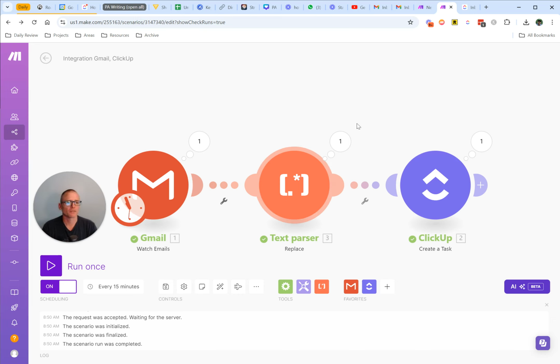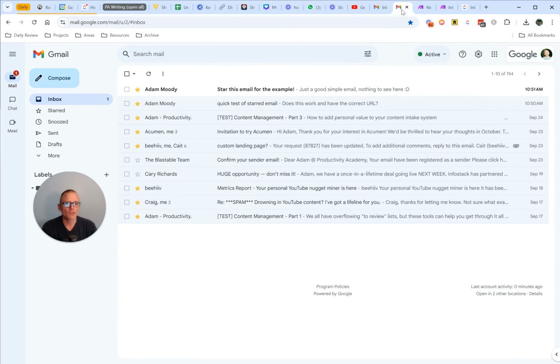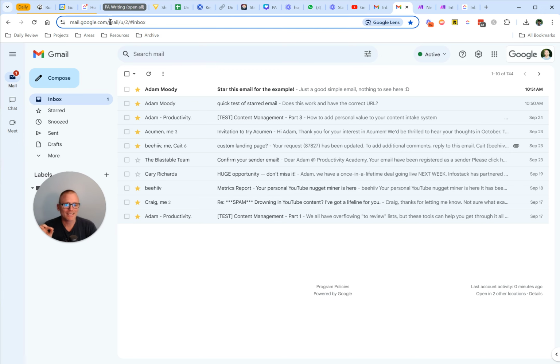Now, the text parser. This is interesting. If you have multiple Gmail accounts, let's say you have a personal account, you have a business or a couple business accounts or G Suite accounts, right? You're using it for a business or with an organization. You might notice this up here. If you're signed in to more than one account, it starts incrementing them. So you can see the number 2 up here. If I was in the first account I had signed in on this browser, it would be a 0. If you're just using one account, you're good. If you're never going to be signed into multiple accounts, that's great.